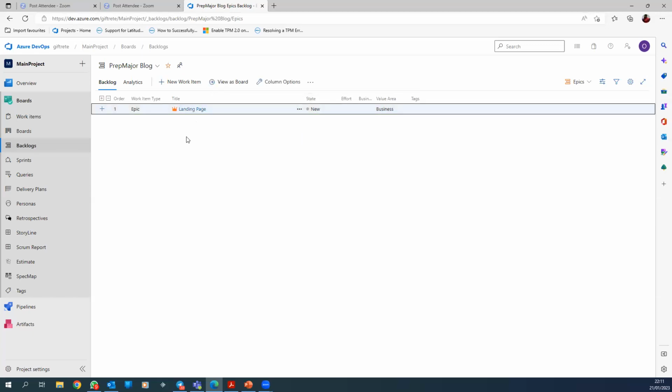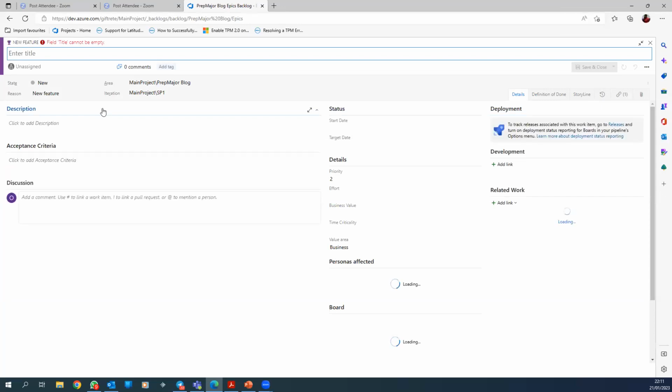Now we've done the epic, but we know that we can't work on this on its own. We need user stories. So if you go to the extreme left of the epic and click on that, can you see what just happened? I'm just hovering over it, I haven't even clicked on it. It's showing add feature. Now click on the plus there. What's going to happen? And it's showing us the feature.